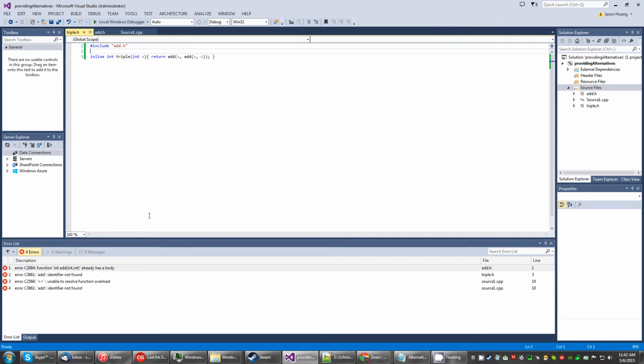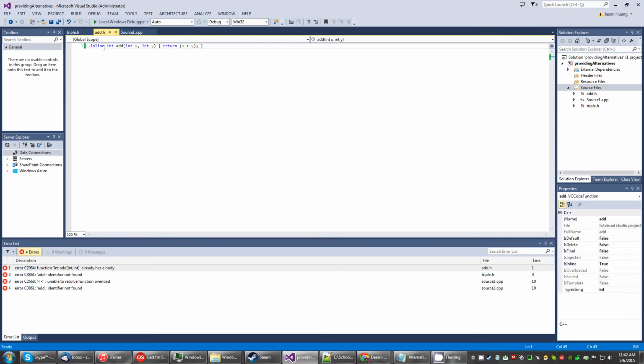Yeah, if we were to basically just interpret this, add.h, that little function is being defined twice, and what we need to do to resolve this is to get a guarding inclusion.